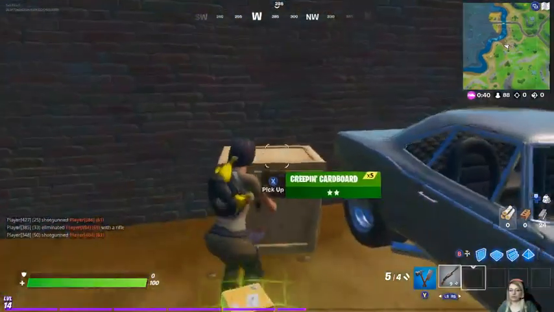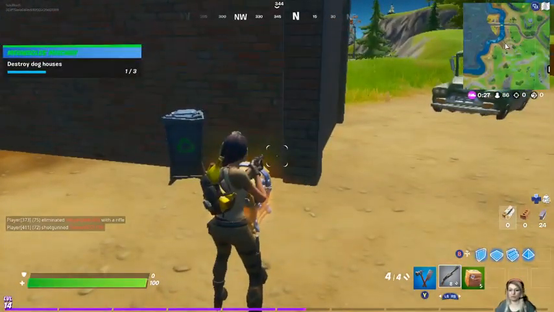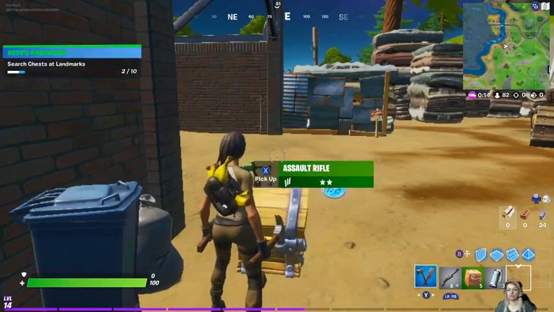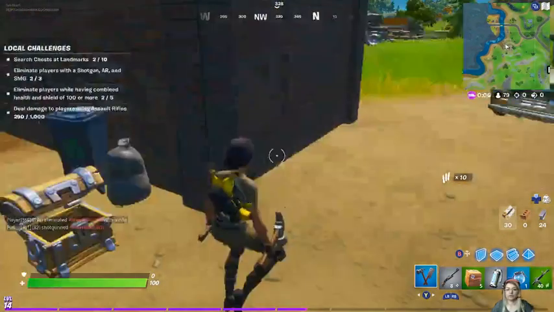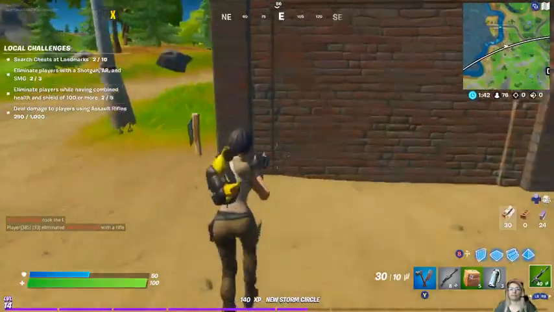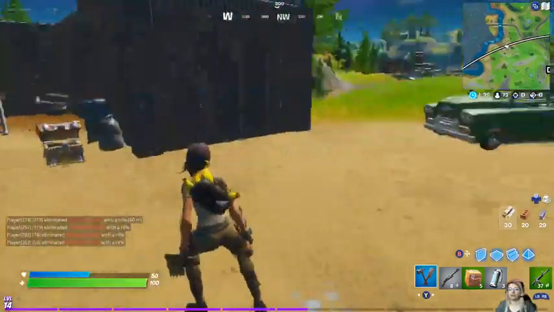Not enough. Okay, this is... oh no, I didn't switch. Okay. There is a grenade. And there's... Come on. Okay. So, let me switch to this right away. Okay. No, I didn't switch. Oh, whoa. Okay. So where do I go from here?